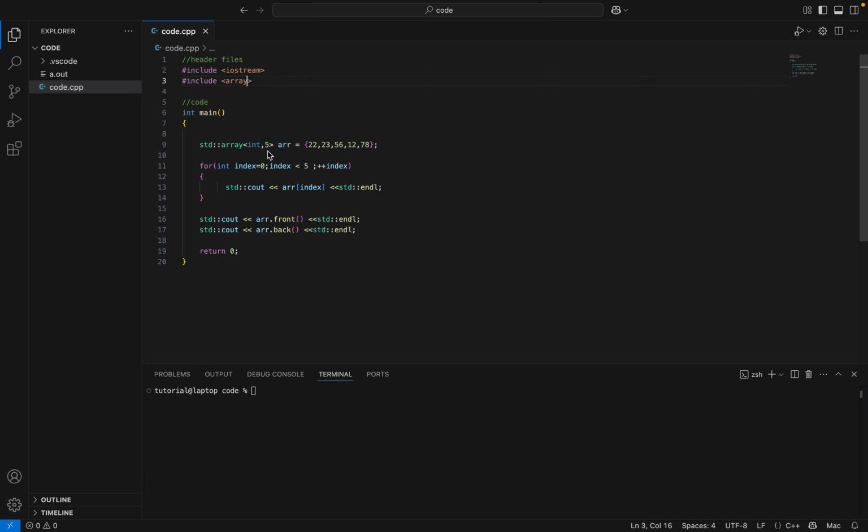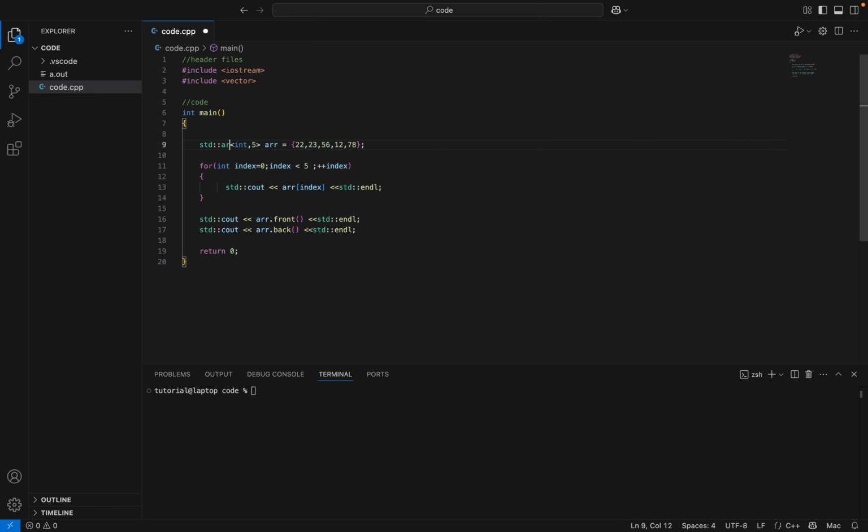So now what we're going to do is look at another variant of a container, something similar to an array, but much more dynamic. That is, you can start with an empty container, and then, as the situation demands, you can add elements to it and increase its size dynamically. It is called a vector. So we are going to use that in this particular video. Let us get rid of the array and instead use something called a vector.